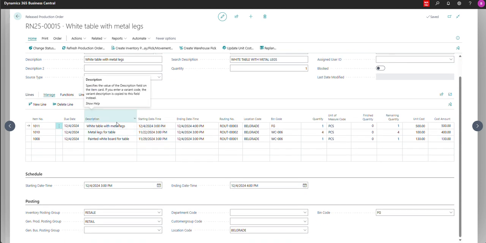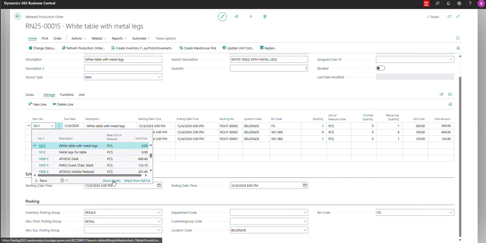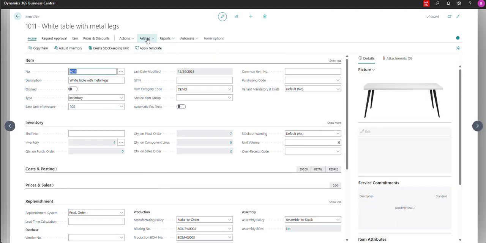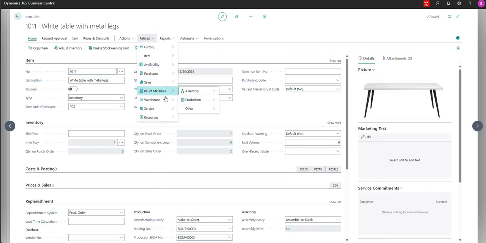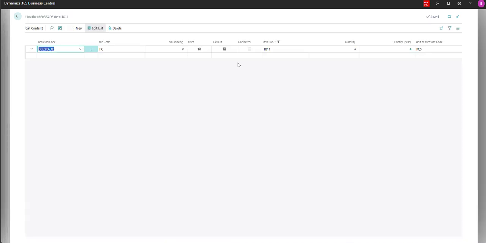And if we see the lines, we have our finished good item, which is our white table with metal X. And we can see here bin code FG. Why is that important? You saw a little bit before that we have defined that bin code on the item related warehouse bin contents. We have defined here that it is our default bin code for that item.